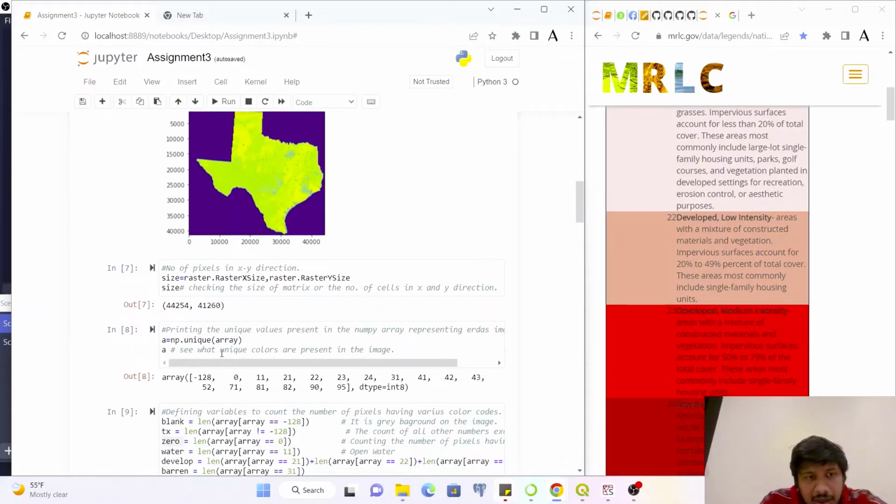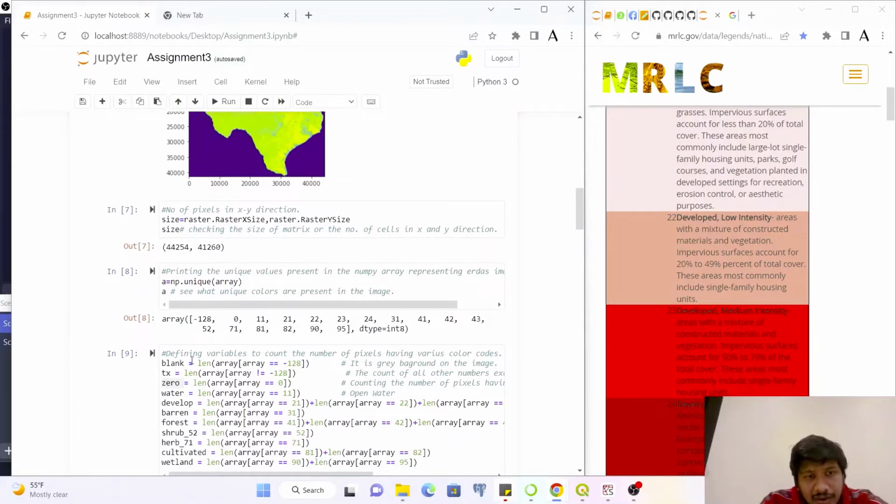Then after that we create a unique array to see what is in the image, and from this we find some numbers which represent the colors of the image.